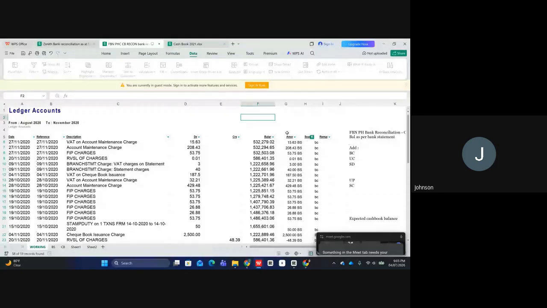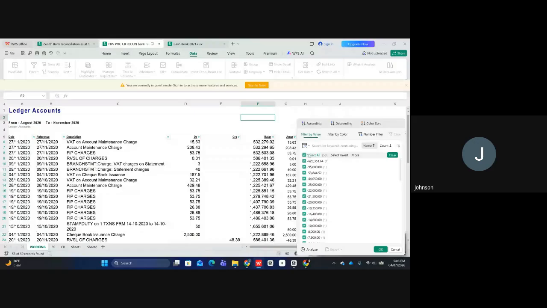So when you come to this place, just click on the filter. Once you click on the filter, on select all, you can see that all is selected. Click on this thing that you have here. Then you scroll to the bottom, to where you are going to have the smallest figure. You can see that here you are having negative at the top, then positive at the bottom. So go to the middle, in between where the negatives ended and where the positive started. So start your reconciliation from there.